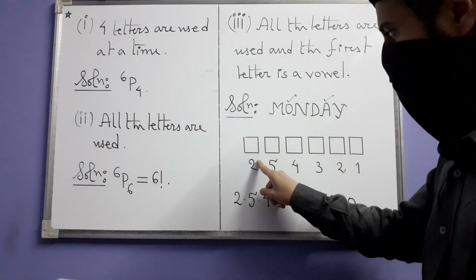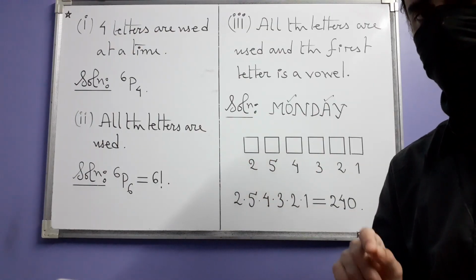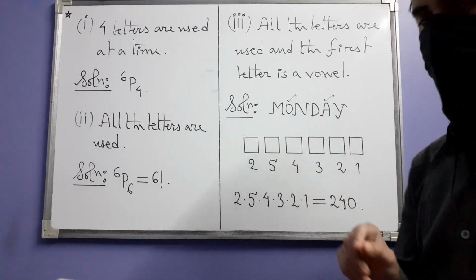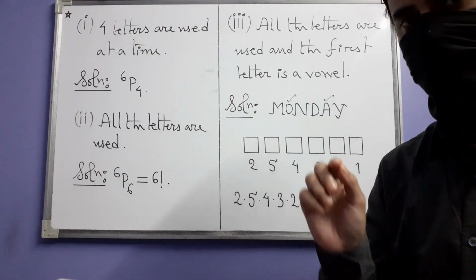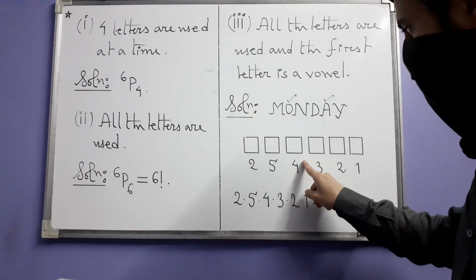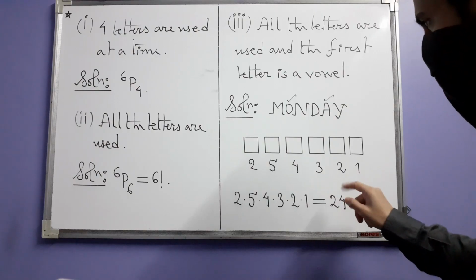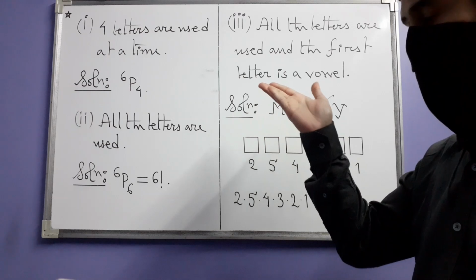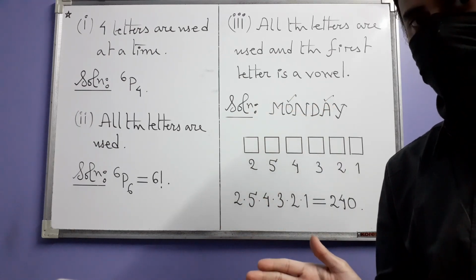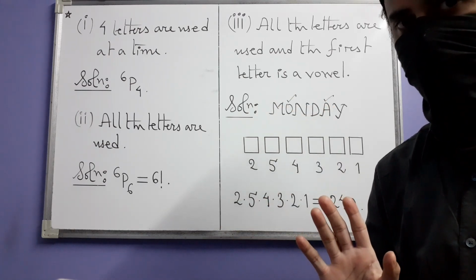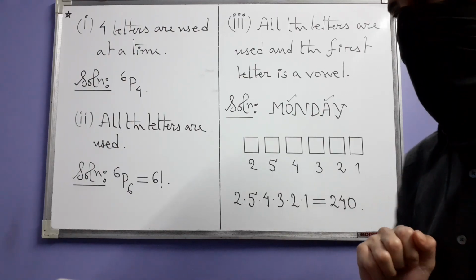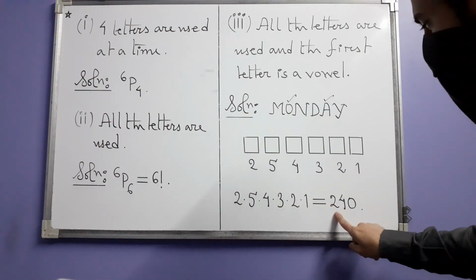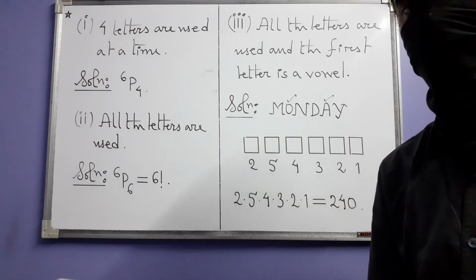So the first place can be occupied in 2 ways. Once you have chosen any one of them for the first place, there are 5 letters available for you to choose from for the second place. And then for the third place, 4, then 3, then 2, then 1. I think I forgot to write something. That is that in this exercise also, in number 9 also, the letters should not be repeated. Okay, so that is also there. But anyway, so the number will be this, which turns out to be 240.